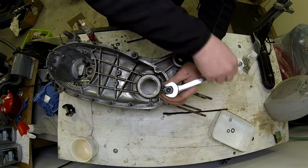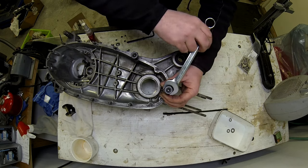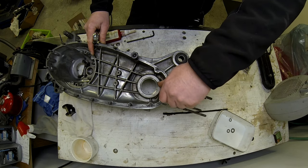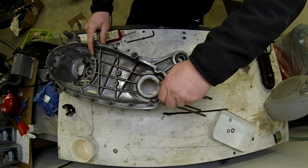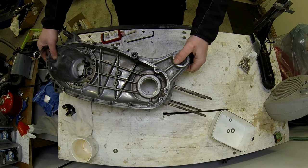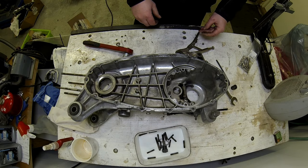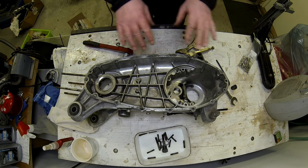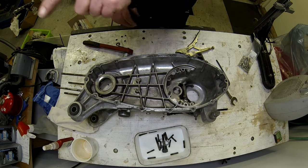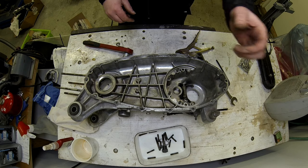So, ta-da! Dead simple. So gotta get rid of the rest of them. Out of all the studs, I managed to remove all of them except for one. There's always one, isn't there? So we'll apply some heat on that one before we try and extract it.